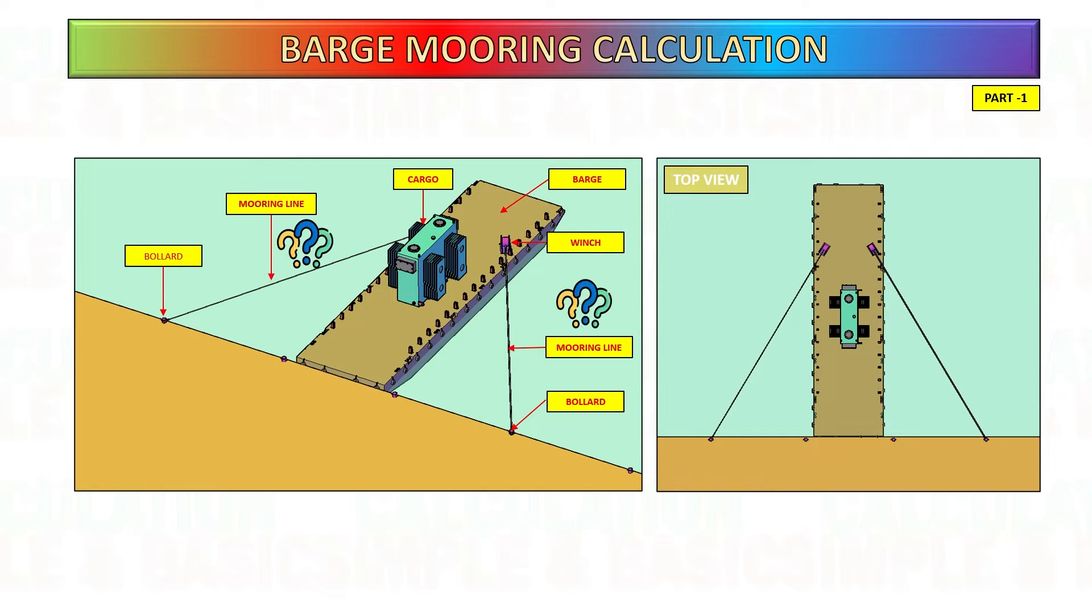In this video, I will teach you how to do the manual calculation to determine the required mooring capacity for the barge. We will determine the maximum forces incurred in the mooring line due to external forces. In the event that the mooring line lacks sufficient strength to maintain the barge in its intended position, external forces can cause tilting or in the most severe circumstances result in the rupture of the mooring line.